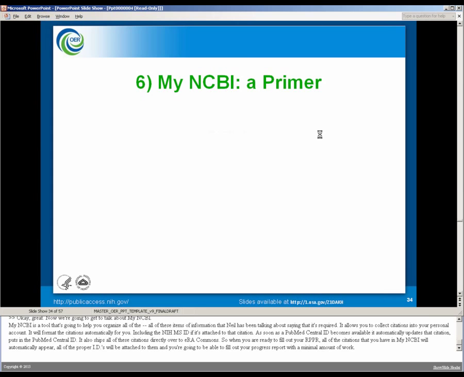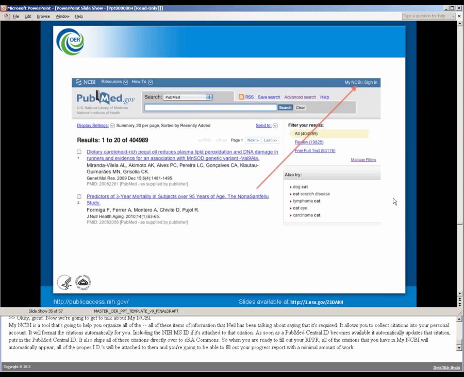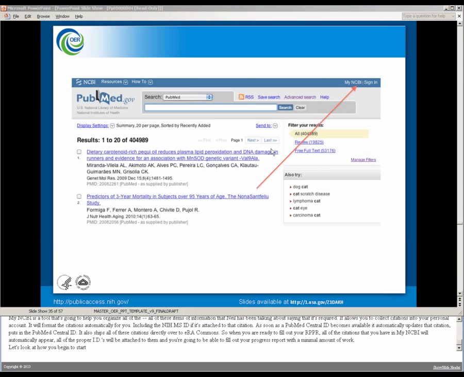So let's look at how you begin to start using My NCBI. Any of the NCBI web pages have a login at the upper right for My NCBI. You click sign in, and you'll have a login window. You log in using your eRA Commons account.